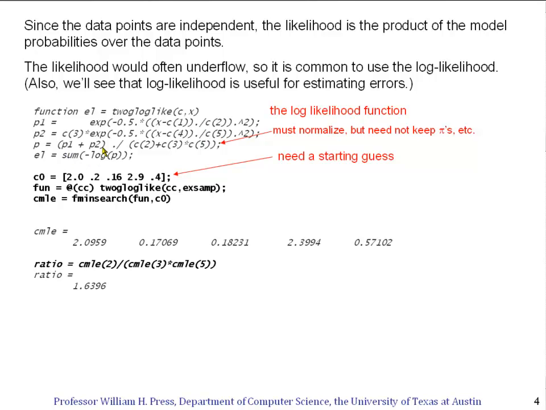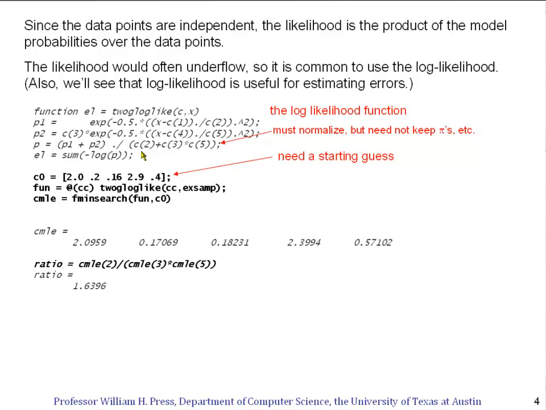So I simply take the sum. By the way, these p's are vectors because they've been evaluated for each value of the vector x. So I add these two p's. That's the sum of two Gaussians. And now I have to make their area come out 1, or at least come out a constant, because it doesn't really matter if that constant is 1. Its log would simply be an additive constant in the log likelihood.